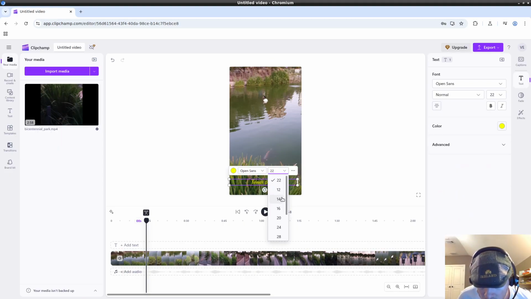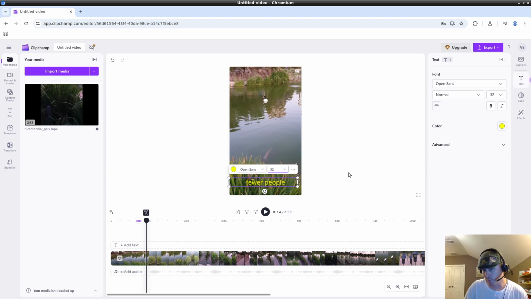By default it's 22, but that was just a little bit bizarre in the menu. Usually I'll go with 32 or 40 for the font size. 40 to me is a little bit too big. 28 or 32 is typically what I would go with based on the size. So you'll have to play around with what you think works well.